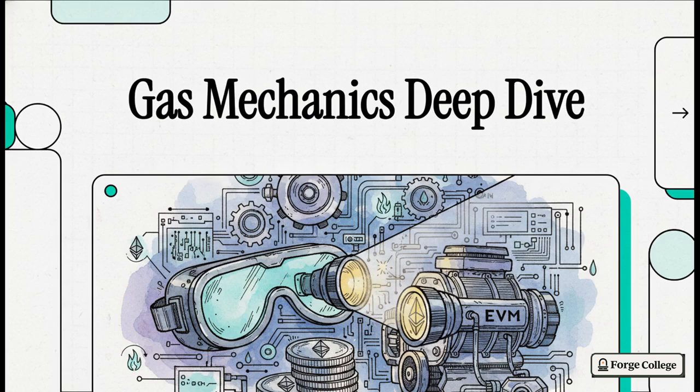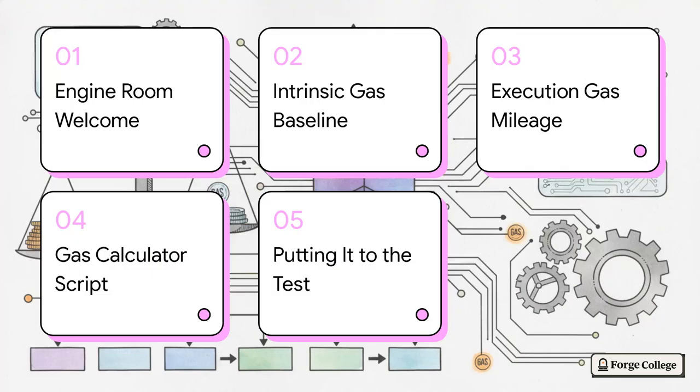So, for those of you who joined us for our previous explainer, you can go ahead and take off those high-speed Solana hats. Today, we're shifting gears right into our Ethereum fundamentals track. Specifically, we're tackling the life cycle of an Ethereum transaction. So grab your heavy-duty safety goggles because we are looking directly under the hood of the EVM for a deep dive into gas mechanics. Consider this your engineering schematic for the day.